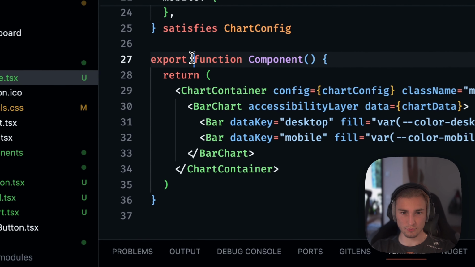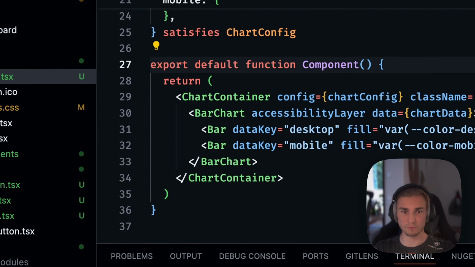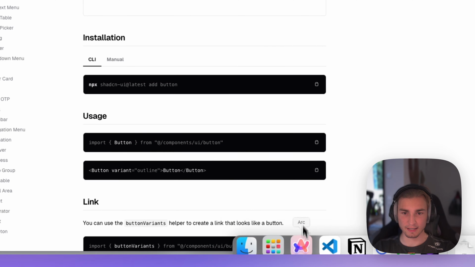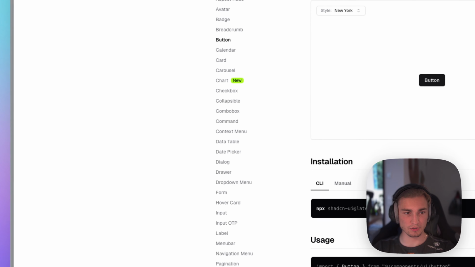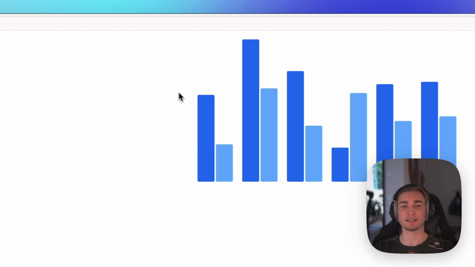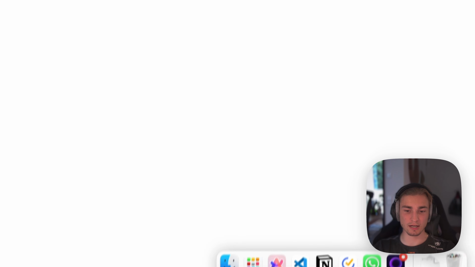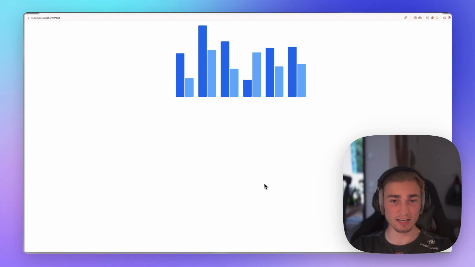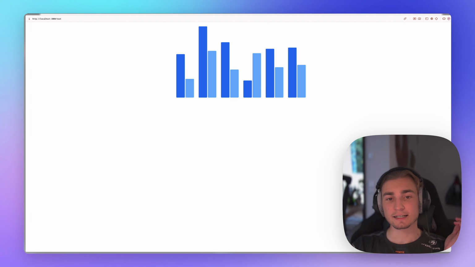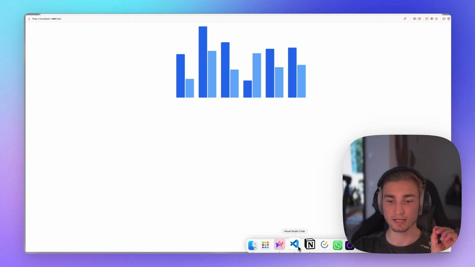And now it's complaining that this is not default. So we're fixing this, and our application now should have a nice chart. And there we go. It looks very, very nice. It's very easy. You can play around with that. You have a lot of possibilities. You can change colors very easily. You can also have nice hover animations. You can really dive deep into it, but this video is not specific about the chart thing. It's very new, it's very nice. Take a look at it.